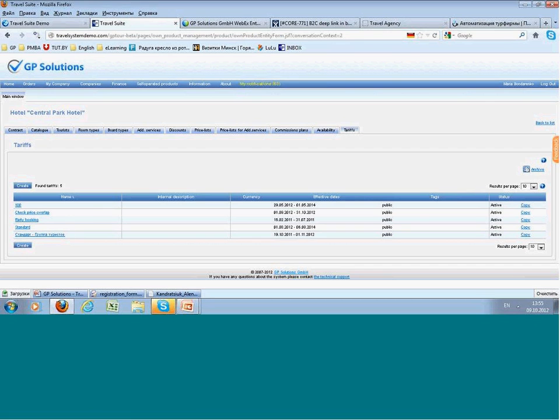Here you can create as many tariffs as you need. For example, you can create a standard tariff and an early booking tariff and specify different prices there.